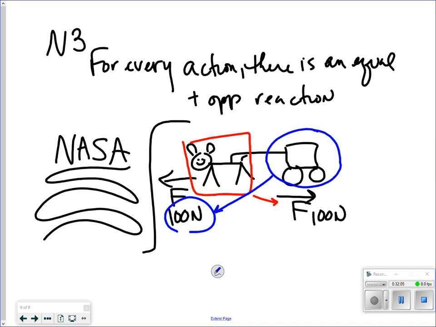When we talk about what's happening to the wagon, we do not care what is happening to the horse. We forget about the horse. We only think about the wagon. We say, oh yeah, it's getting pulled on with 100 newtons, and then we don't care what's going on with the horse after that. So keep that in mind as we go. It will come up, and we will worry about it a little bit more. But these two forces here, the horse and the cart, we call these action-reaction pairs. And I will definitely be bringing them up, especially when we start talking about things moving in a circle and why we have no such thing as centrifugal force.